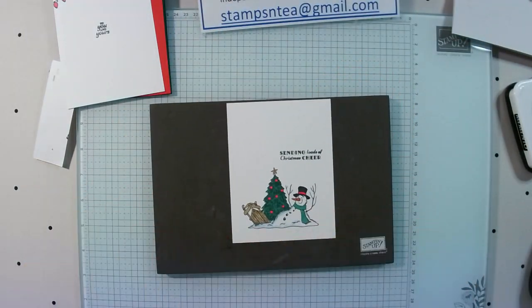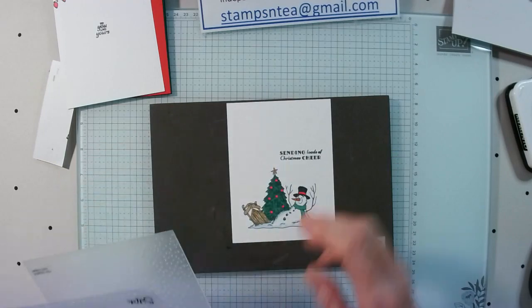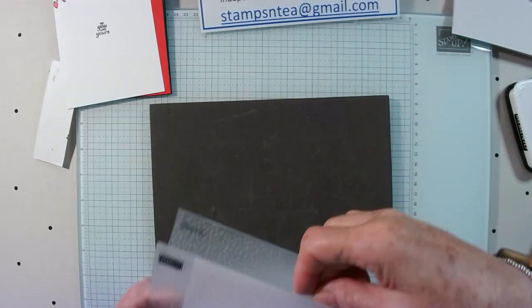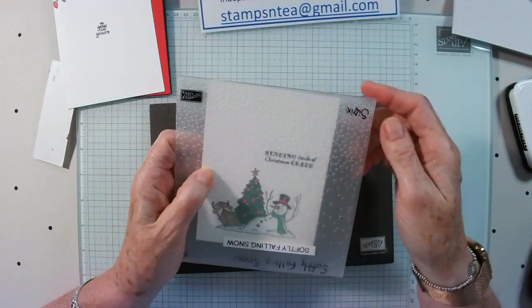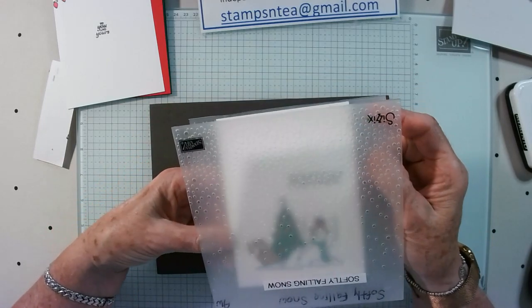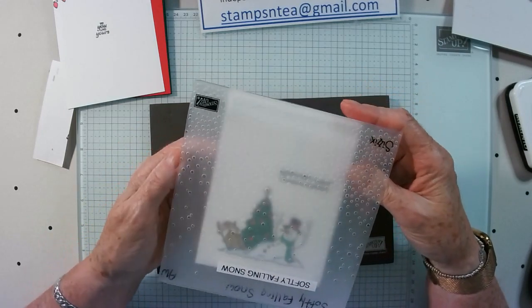Now that's a pretty plain card right now. So what I'm going to do is take the Softly Falling embossing folder, and put this piece of card in here like this. Now I'm putting it in so that the fold is at the bottom of the card, because I want the most snow at the top, so that it looks like the snow is coming down.